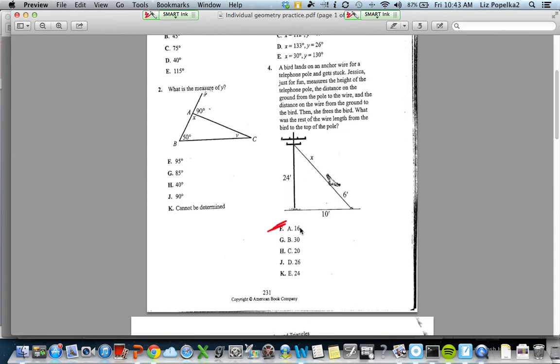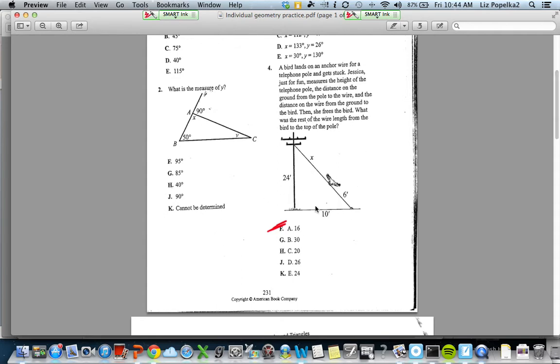Let's see if this were 30. Well, that is pretty much the only answer that we can eliminate just by using 7th grade background knowledge. But at least now you have a 1 out of 4 shot of getting it right instead of just a 1 out of 5 shot.